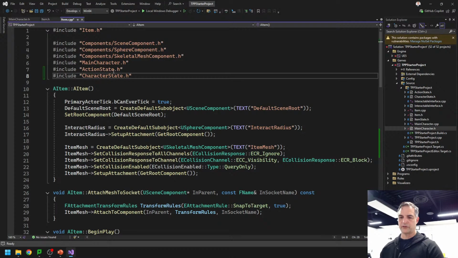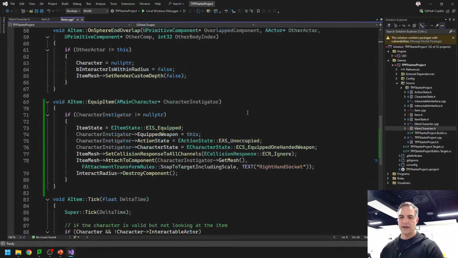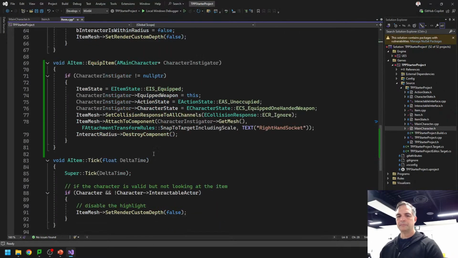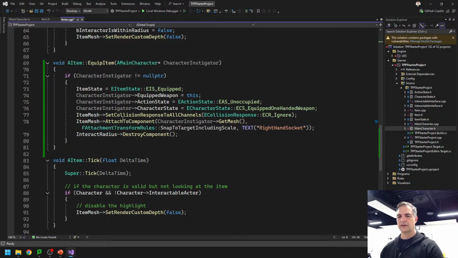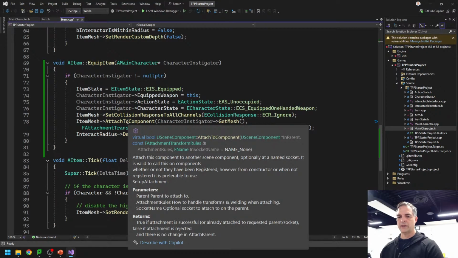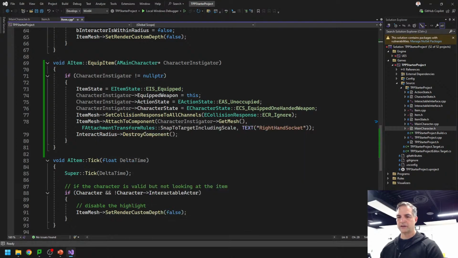So even that can't be it. Attachment rules and attach to component, you can see that it uses this and where it comes from, and the interact radius to store components. So there's really nothing here that would make me feel it's an issue.